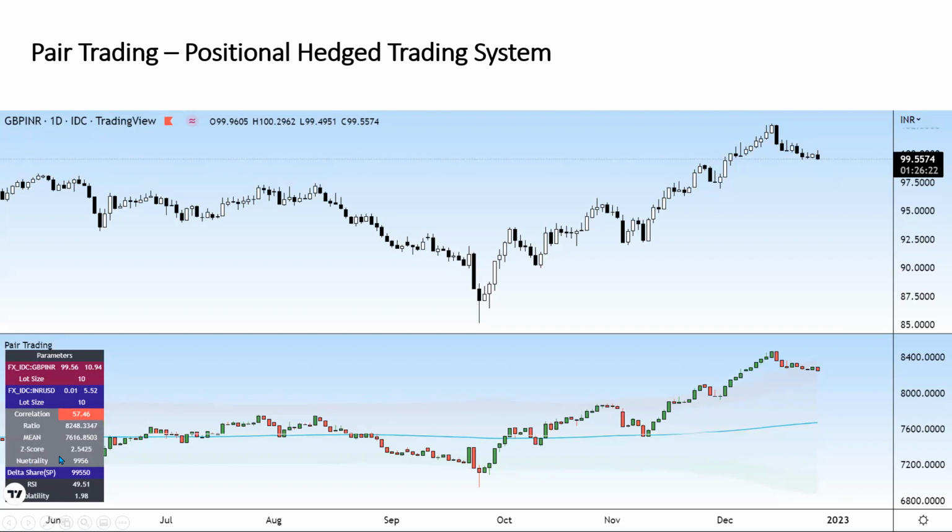Current Z-score stands for statistically how far the current ratio is from the mean. It is 2.5 deviations away from its mean. This blue line at the bottom is the mean, and then there is a Bollinger Band kind of structure. We are alerted when it is above 3 deviations. जैसे यहाँ पे it is given 3 deviations above, so it is green. जब तक कोई previous low नहीं टूटता, we do not enter any pair trade here. So we enter pair trade somewhere here.